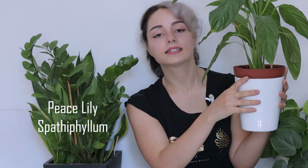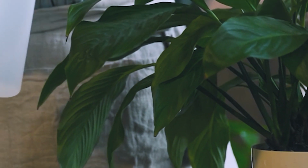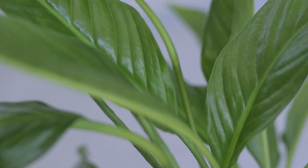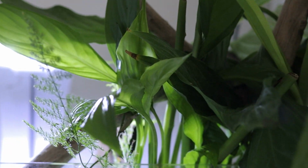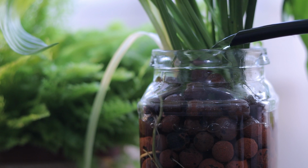Number 6, peace lilies. These little plants here are the drama queens of all the plants, because they have a dramatic way to show you that they need to be watered. They will droop their leaves like this, and it is really dramatic. You cannot miss these signs, so it is really easy to take care of them. You just need to remember to water them.